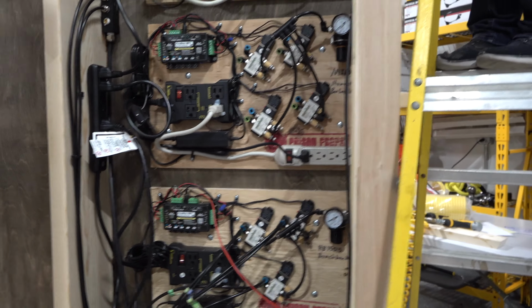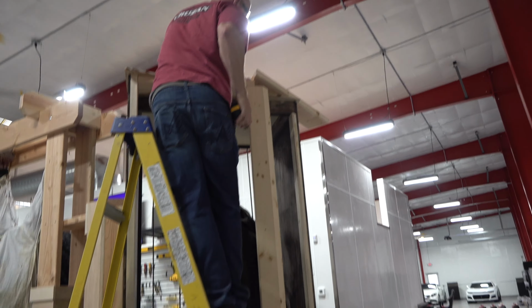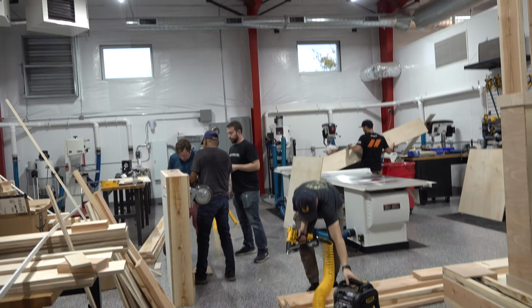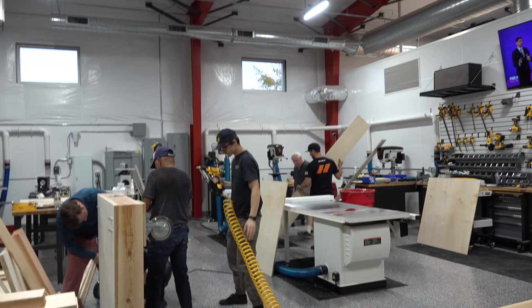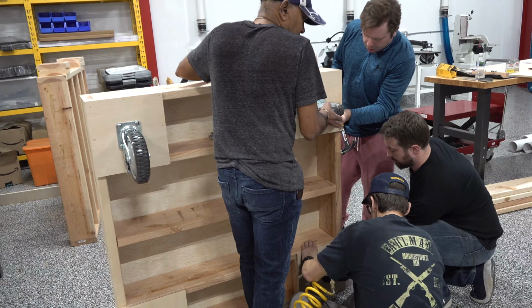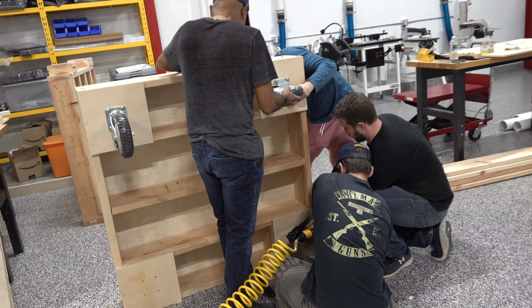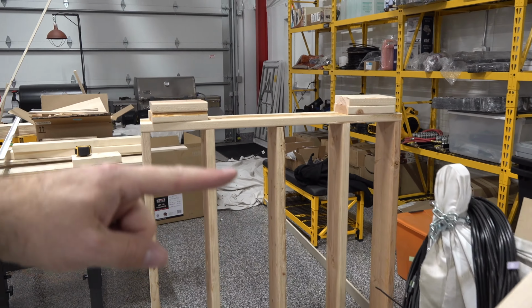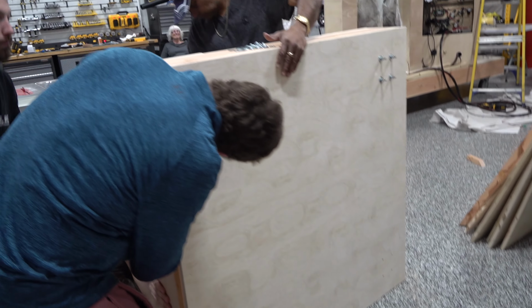Yeah, it looks good. Got Jim working on framing this in. Kicking ass on it. It's about 4:25 now. I'm gonna start wrapping up here for the day. Got these boys working on these 4x4 platforms that will house our hose and our generator. Making them just like the other platform, so we just frame it in, put the supports on, and it makes it nice and strong.